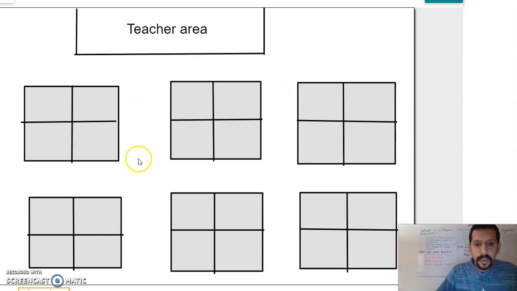The teacher could be walking around the entire area and providing support for those students that need it. They could pull students to the back table and see where they're making mistakes on problems they're working on. So the entire math block is dedicated to the teacher providing support and helping those students achieve mastery in that specific skill. So you could see a classroom can be easily set up with these desks for 24 students and go up to at least 32 as you expand out the classroom. But you definitely want a teacher area in the back where you're able to provide some support and get some one-on-one with the students as well.